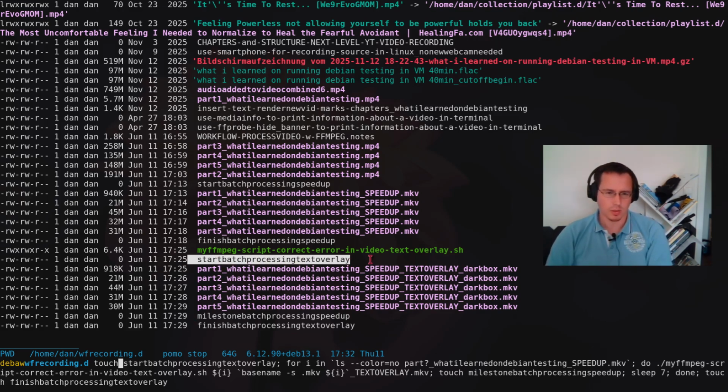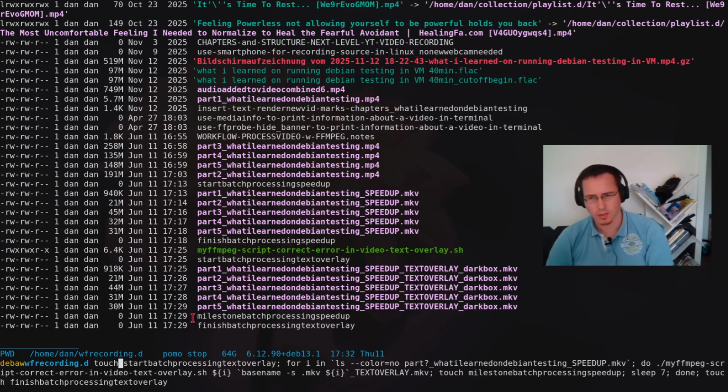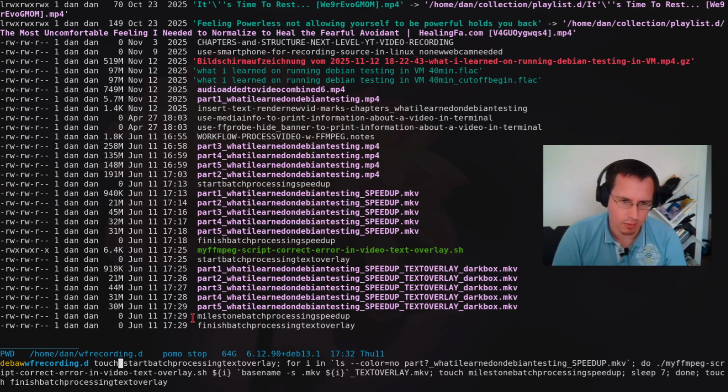Here you see start batch processing text overlay, finish batch processing text overlay, and then I see exactly 1725, 1729. It's not always important, because you also see the first part has a timestamp and the last part has this timestamp, but I have this in other workflow stuff, and it's often very helpful to have the timestamp file to know exactly when the beginning and the ending were.